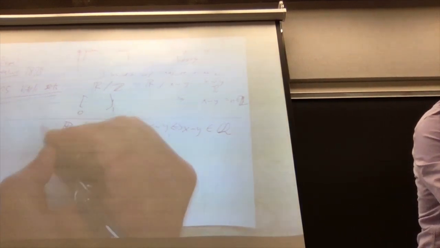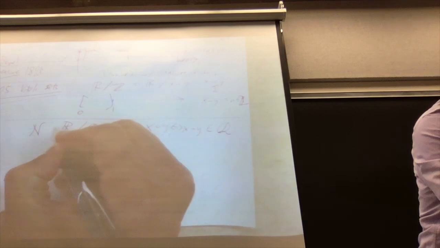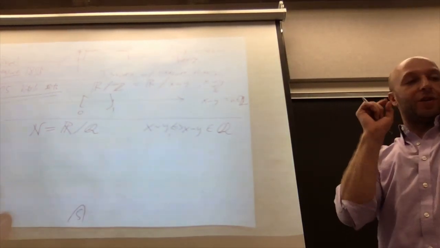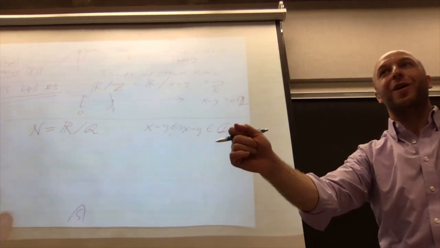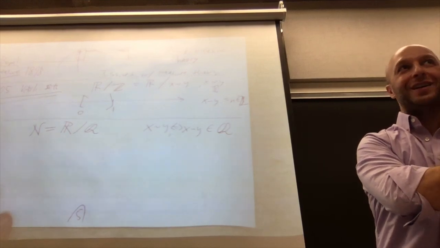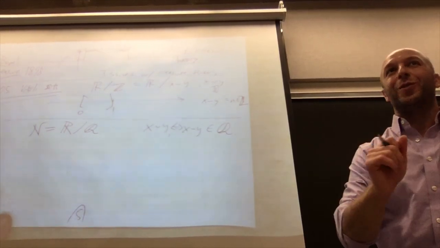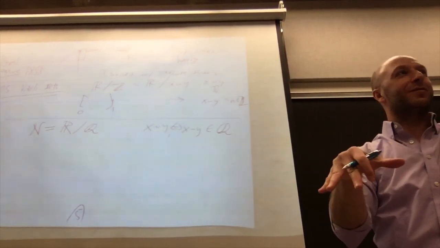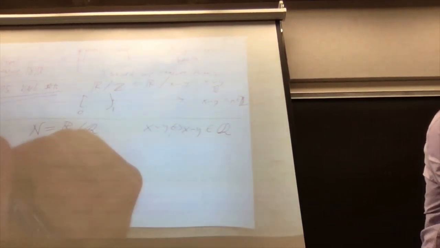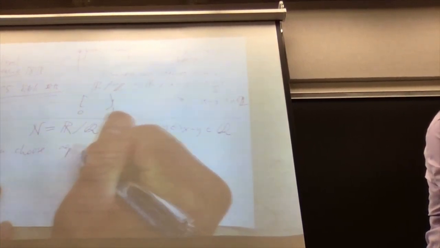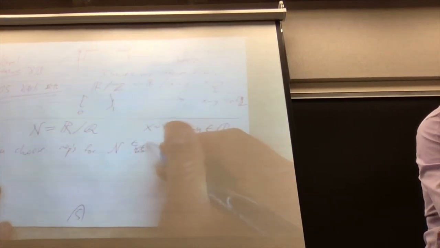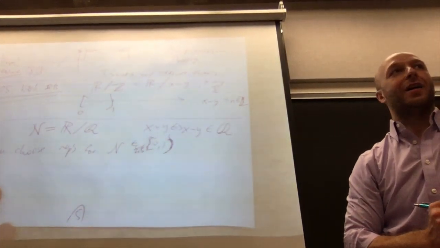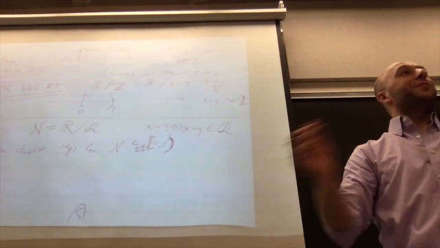Now we can make a choice, so let's call this set N. And I can make a choice, so for every real number, I have root 2. Well, there's root 2 minus a half, and root 2 plus 5 twelfths, and root 2 minus a million and 4. Root 2 plus or minus any rational number is in the same equivalence class as root 2 itself. So I can always choose representatives for N such that the representative is in 0, 1. And I can even do it half open, like that, because I can shift by integers.